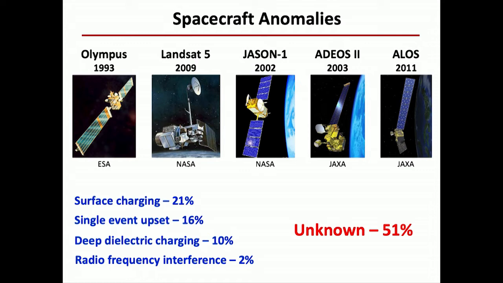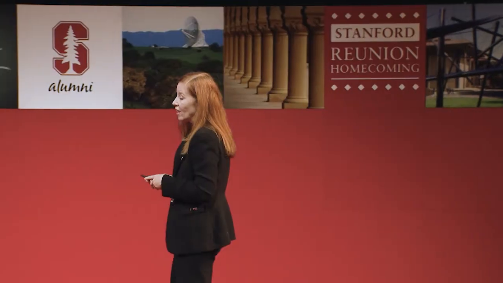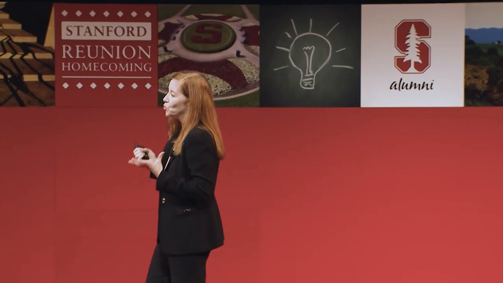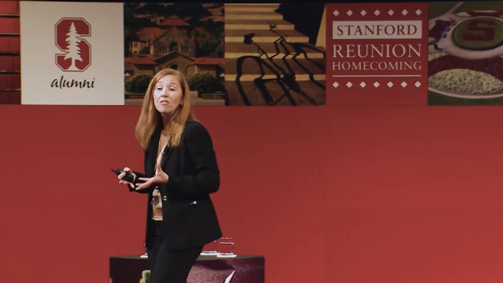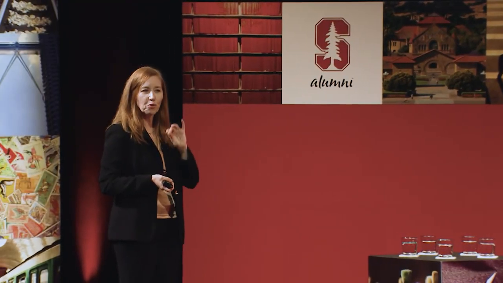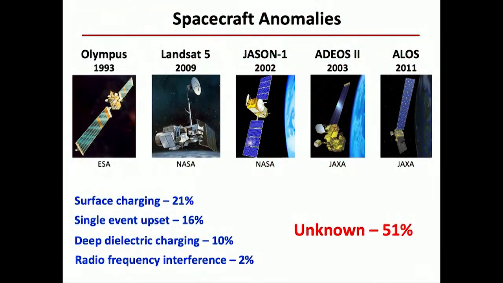I can move time up a little bit and look at some more recent events. These are just a snapshot of what we in my lab study. The Olympus communications satellite, which lost gyro stability, experienced this loss in 1993 during the peak of a meteor shower. Landsat 5—same thing during the same meteor shower, only quite a few years later. Same thing with ADEOS II and ALOS. The takeaway from this is that it's all suggestive. We can't do great diagnostics on our spacecraft the way we can if something failed on Earth. But when we try, there's a recurring theme. I have some listed failures: surface charging, single event upset, deep dielectric charging. The takeaway is that half the time, more than half the time, we don't know what's going on.